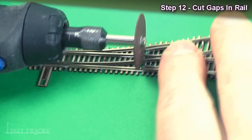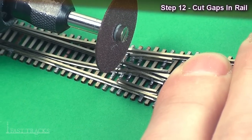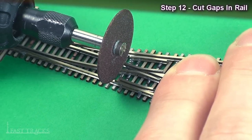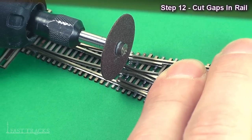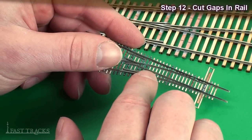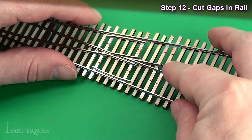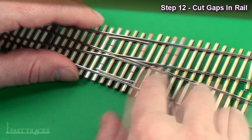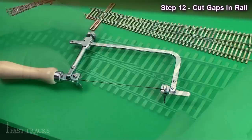Another is in the smaller scales, there's not enough clearance between the rail you're cutting and the rail adjacent to it to get the wheel down in there. So you end up with a nick in the side of the rail, if not cutting right through it if you're not careful. So on the smaller turnouts especially, that's not such a desirable way of doing it. And one other issue is it generates a lot of heat when you're doing that cutting, and it can actually melt the solder joints near the gap, and the rail can come loose from the PC board tie.